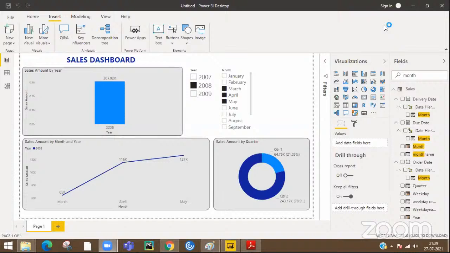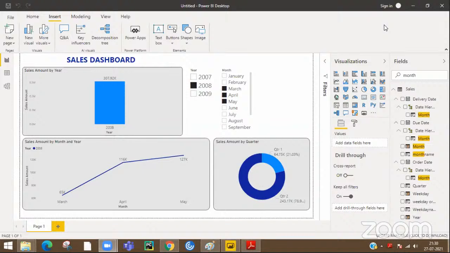Tableau and Power BI, I would tell, both has their own advantages. From one standpoint, Tableau is good. From another standpoint, Power BI is good. So it is a big debate. It's not a small topic to be discussed. It has very diverse definitions, where Tableau stands out of any other tools, and there are some examples where Power BI is much more advanced.